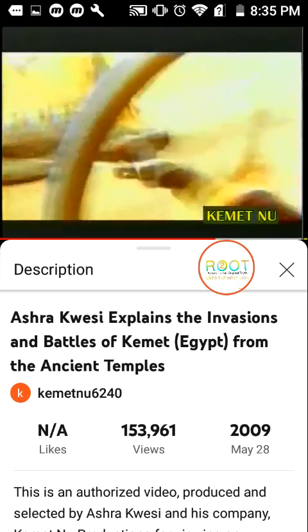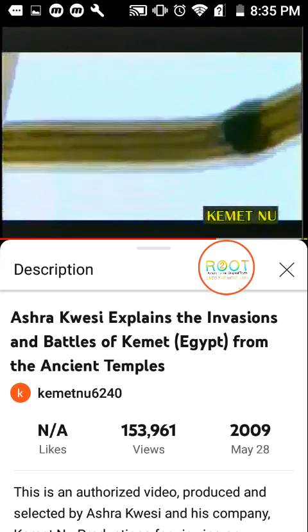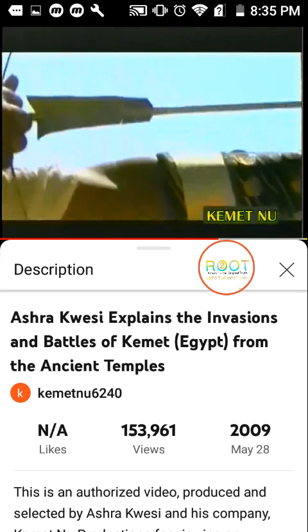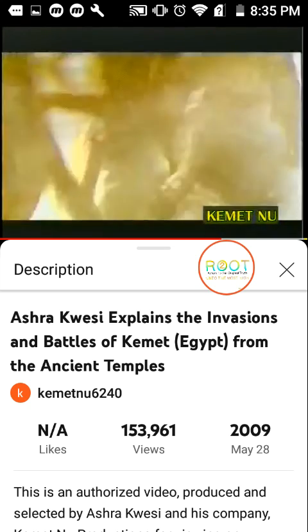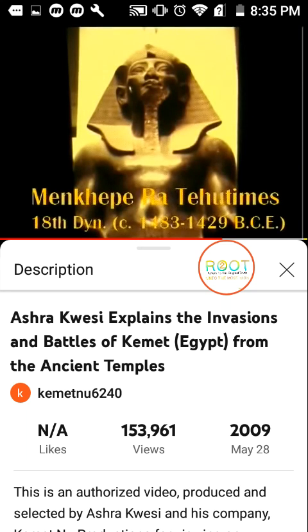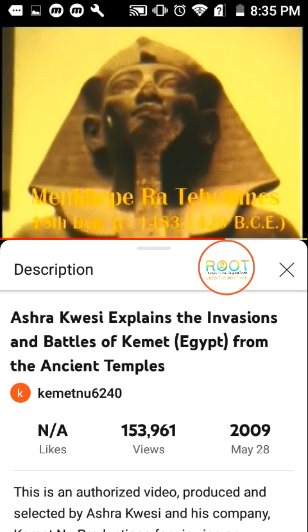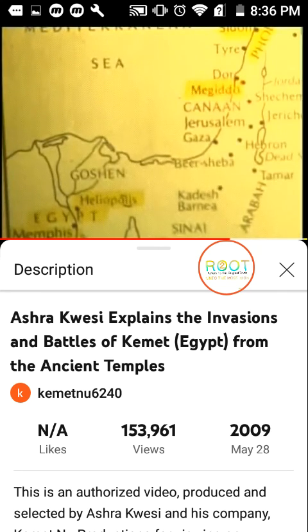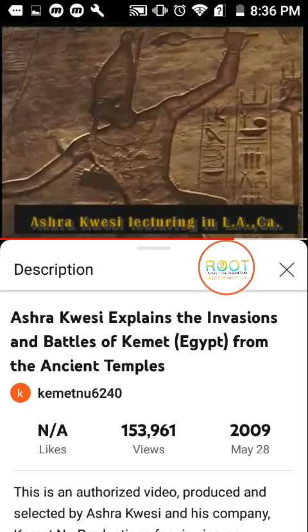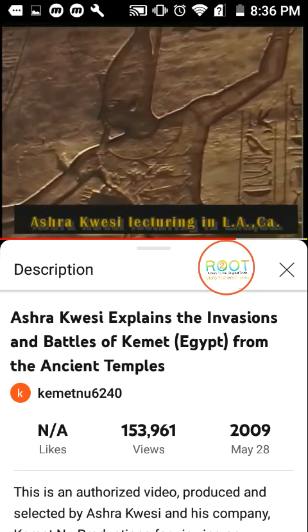Here's the battle of Menkheperre, who battled and wanted to make sure these Hyksos were not going to come into our land. In fact, this brother made sure that he even educated these people he was conquering into the Kemetic history, initiated them, to make sure that they will keep control of the people that they're conquering. So that brother was brilliant. In fact, he put a whooping on a city so bad called Megiddo. Do you know this is where the name Armageddon came from, Megiddo right here? That's where the origin of that name came from. But this is the brother, Menkheperre Djehutymose, a little practice, you can say it too.